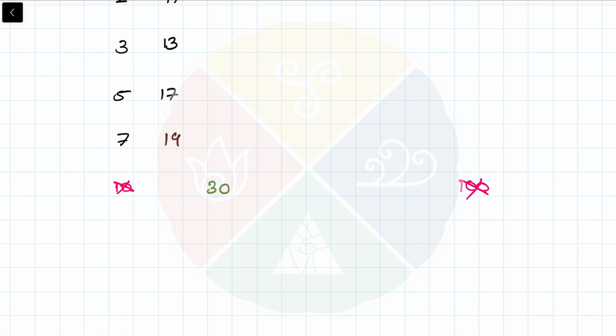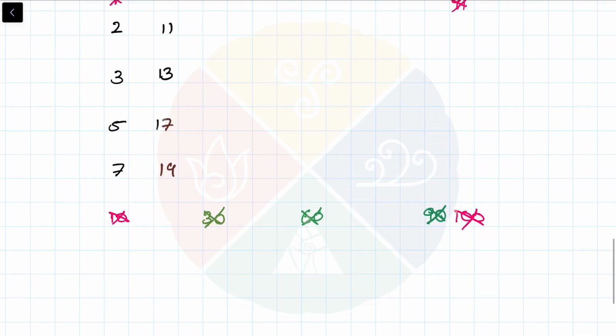First one is 30, second one is 60, and last one is 90. These are themselves not prime numbers because all of them are divisible by 5, 10, etc. But they are the reference points. Now, from each reference point, we can come to the next prime numbers.